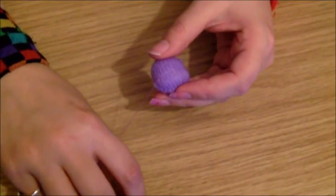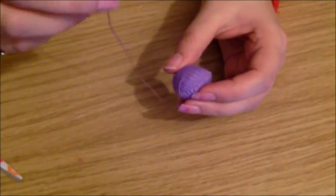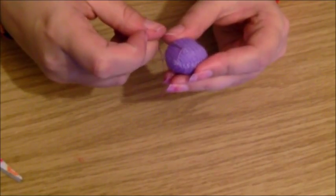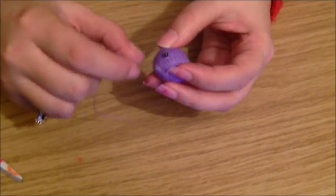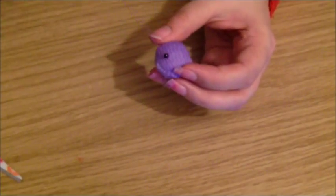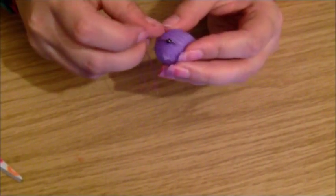We're going to grab a black seed bead, and we're just going to sew that onto the glove finger. You want to go through the bead a couple of times so that it's nice and secure, you don't want it wobbling about. And once you've done one eye, go ahead and do the other eye.